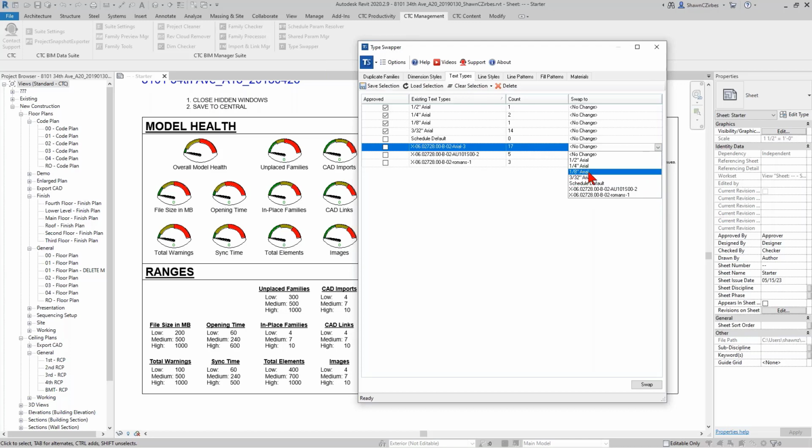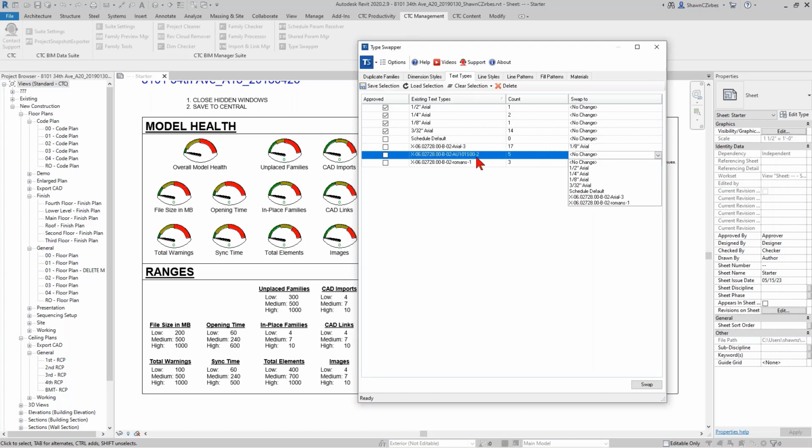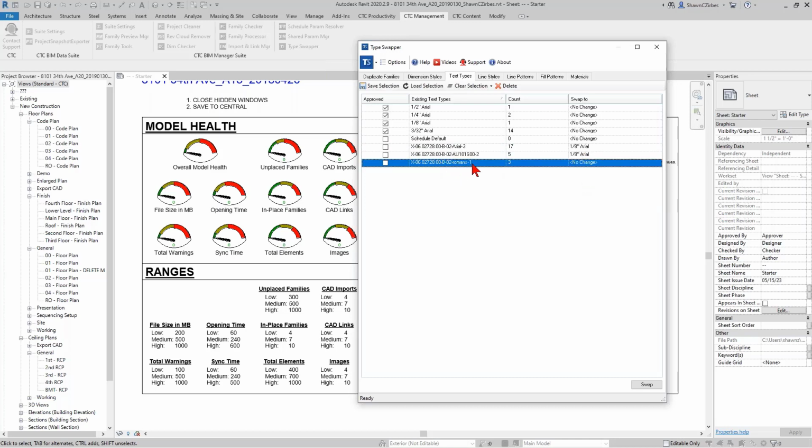So in this case, my 1/8" Arial is my default, and I'm just going to use that consistently. I don't even know what this is, and frankly, I don't care. I'm just going to make it 1/8" Arial. Over here, there's a Roman S. Roman S is an AutoCAD SHX-based line style or text style. I can't actually use that anyway, so I'm just going to go ahead and use, well, Arial because it's my standard. Actually, not 1/4 inch, 1/8" Arial.